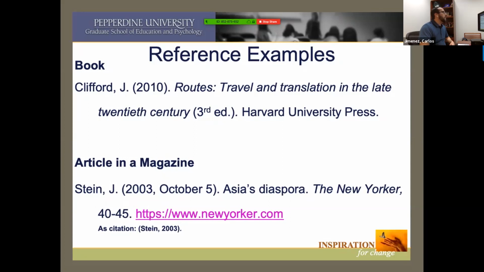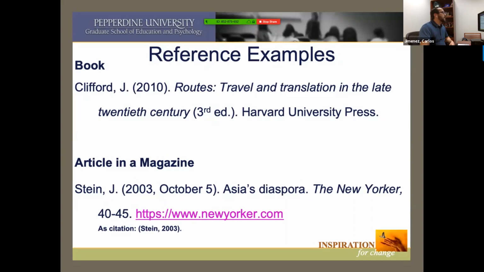Then you have the title. You'll notice this title is in sentence case, so the R in the first word is capitalized. This title has a subtitle, right? So there's a colon here. The very first word after the colon is going to be capitalized, and everything else is lowercase. So this would be an example of sentence case.